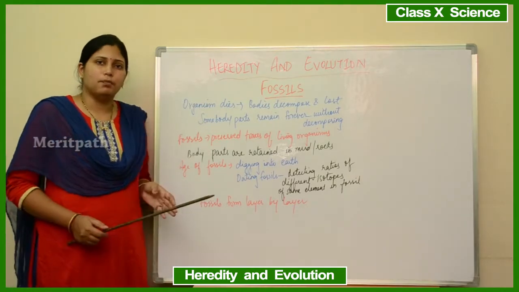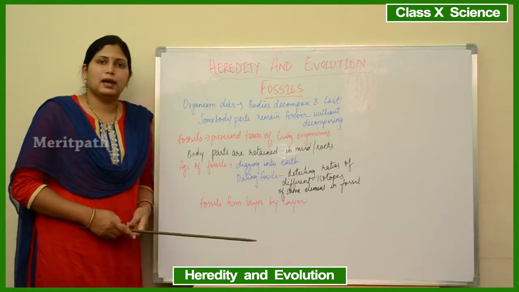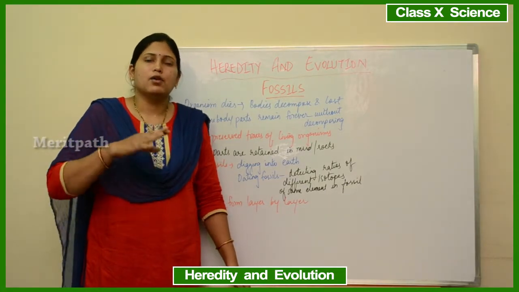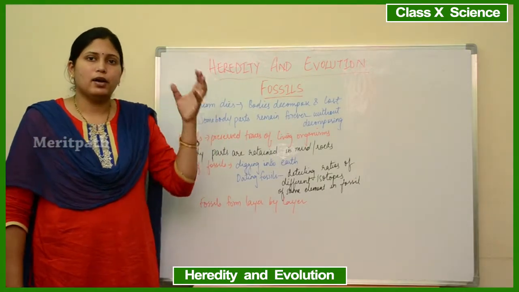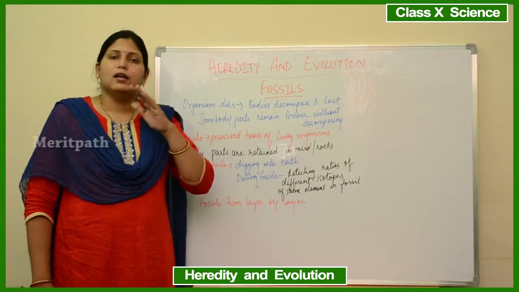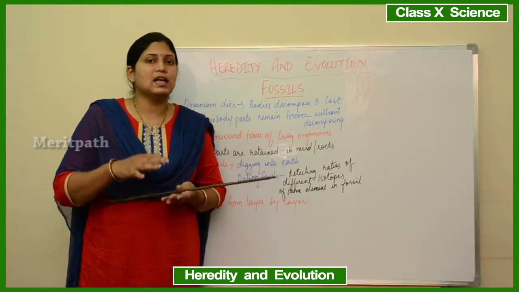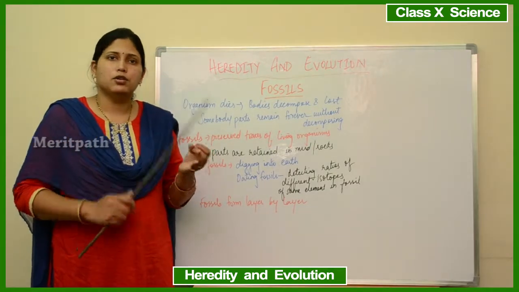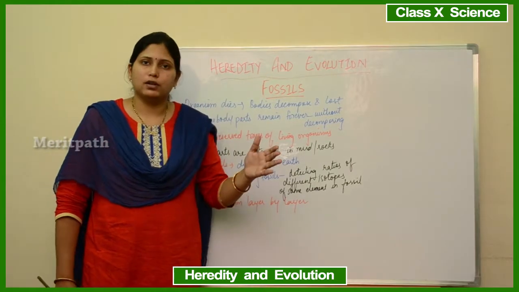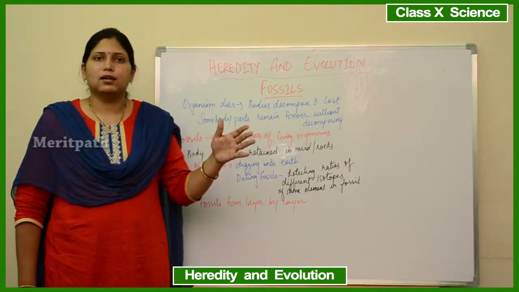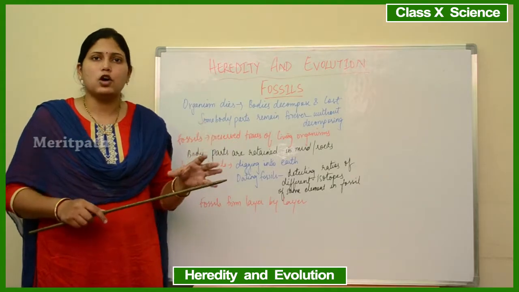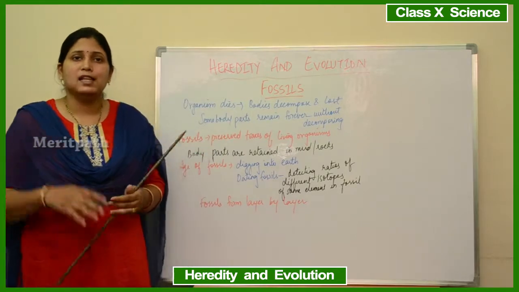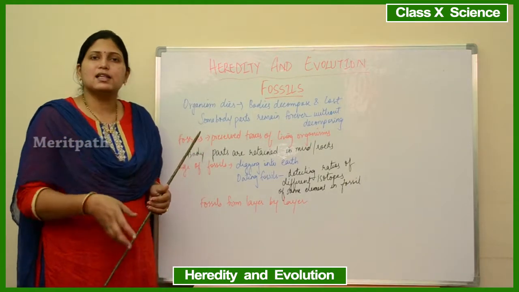Fossils always form layer by layer. Suppose a dinosaur has died — its body gets compressed into the sand. After a few more years, a goat dies, and its body gets compressed into the mud, with sand and rocks developing over it. These are buried over hundreds of years. Then, due to soil erosion — continuous flow of water over rocks, cyclones — the top layers of rock or mud get washed away, and we can see the fossils inside.